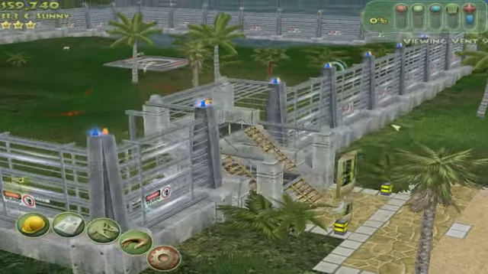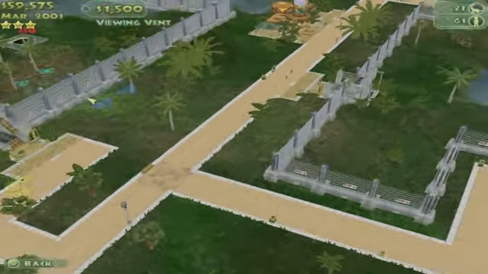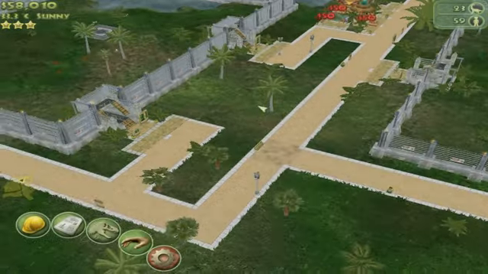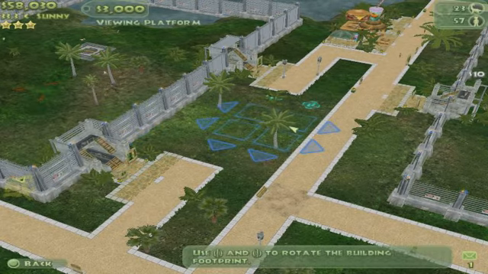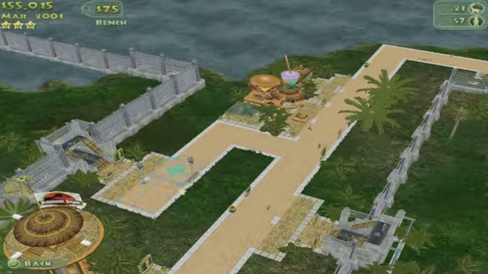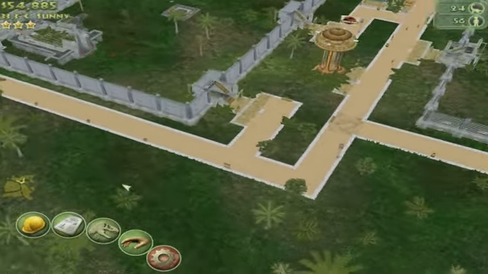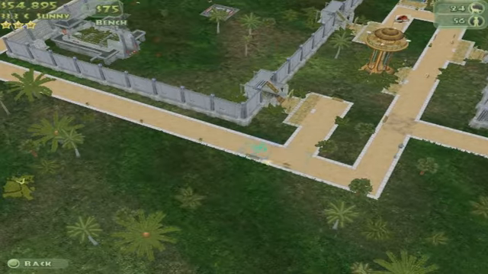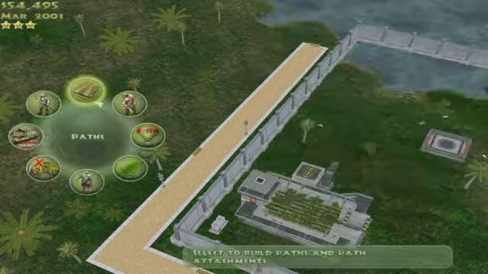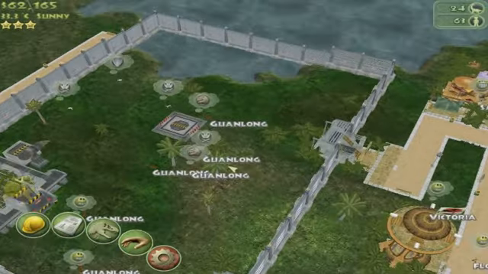There we go. Perfect. What would you recommend in this situation? Alright, let's just add a bench to the end of each of these. And a trash can right there. Actually, need to add a bench down to a few more spots and some trash cans down in a few more spots. There we go. Wonderful! Look at all the Guanlongs!